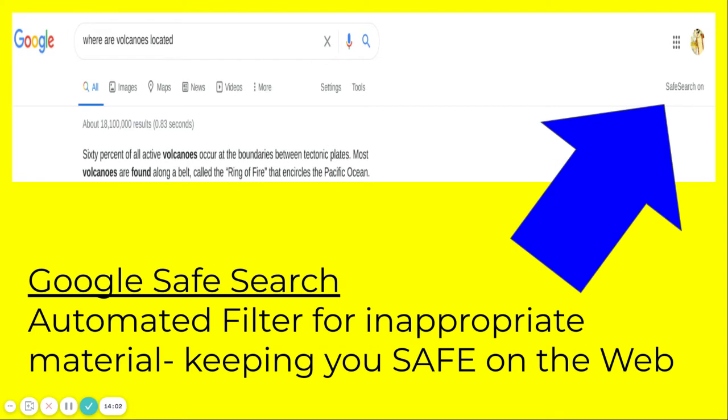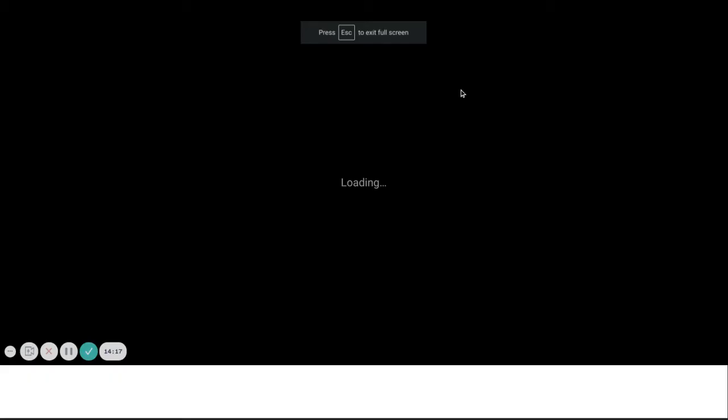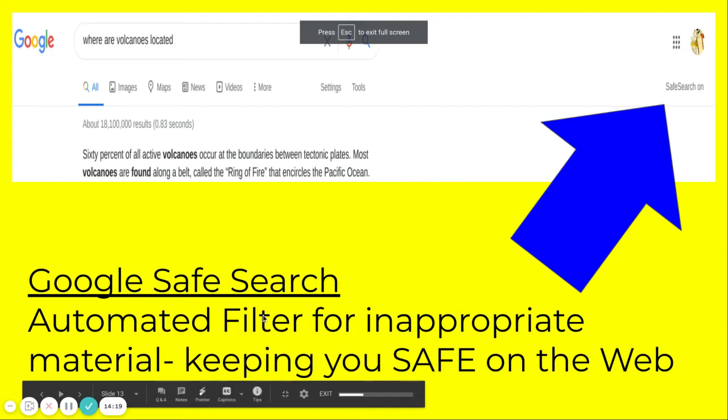Out of interest, hopefully your Google search engine will have something here called Safe Search switched on. If I go back to my Google here, Safe Search switched on. What is Safe Search? Because, like I said, adults use the internet too, obviously.